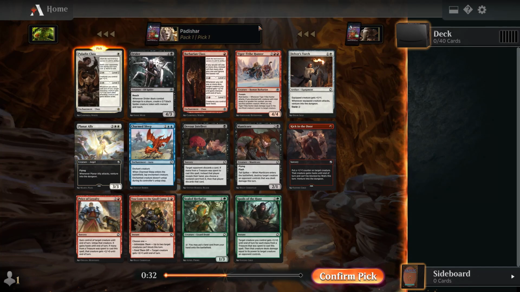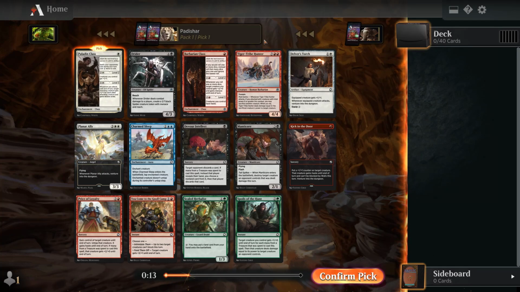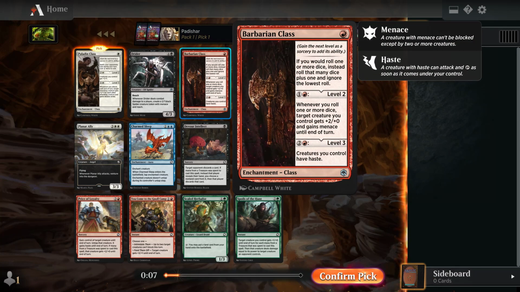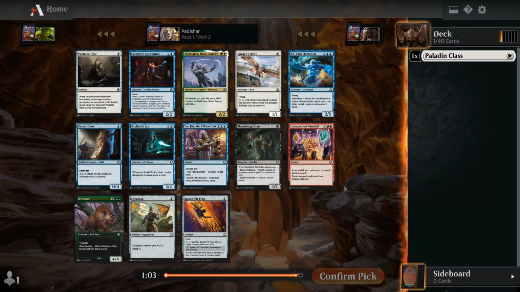So what maybe the people to my left are going to pick here. I guess it's a fairly weak pack. The commons are not really that great. There are some okay cards there. Uncommons, Drider isn't that great. It's too heavy mana cost for the abilities and size it has. Tiger Tribe Hunter is okay. Barbarian classes really require a lot of die rolling cards, so I don't really know. That wasn't really giving any signals to any direction, so it's impossible to know what the opponents are going to pick there.